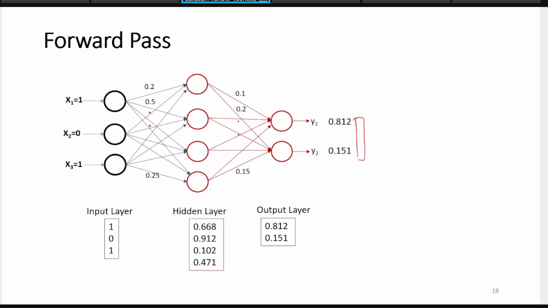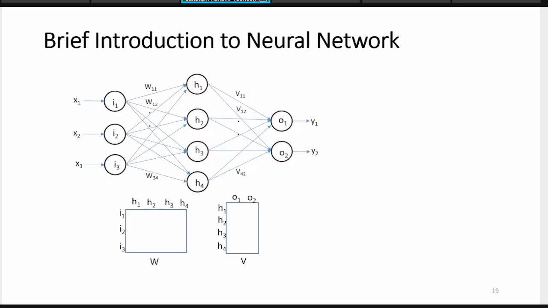We can realize this in the form of algebra, because this diagram form is just the visual understanding, but what is happening inside is nothing but matrix algebra. Let us see how it happens. So if you see here, what are these weights? The weight is nothing but a matrix.